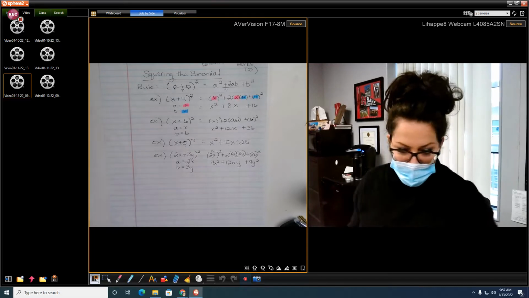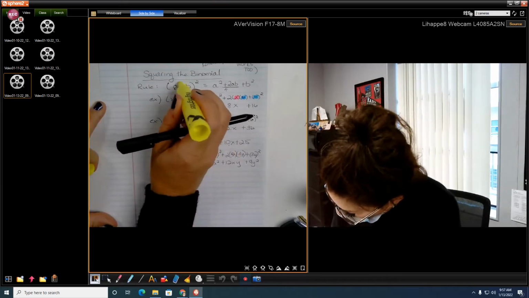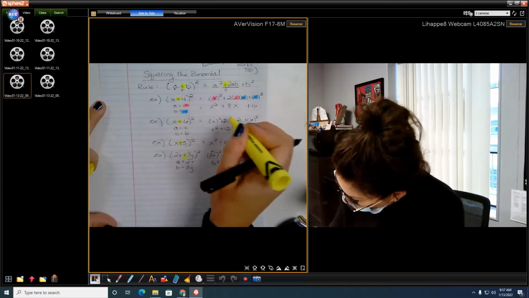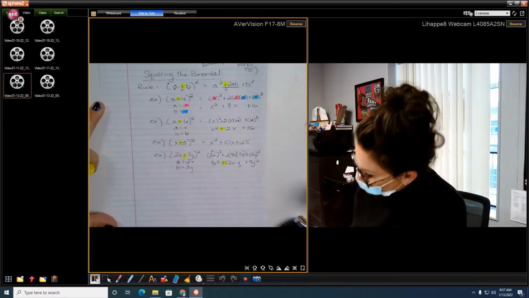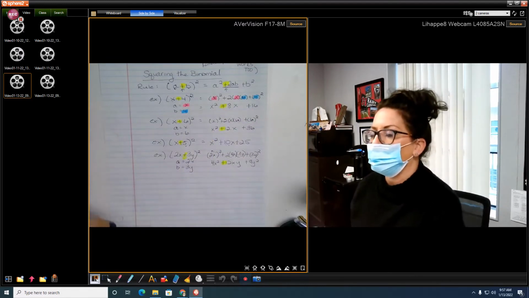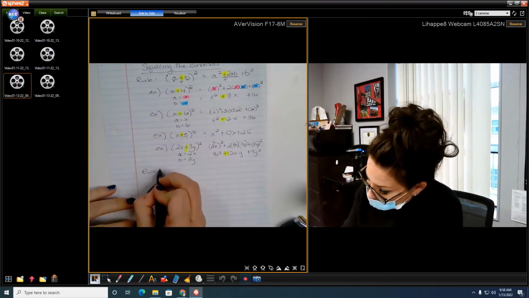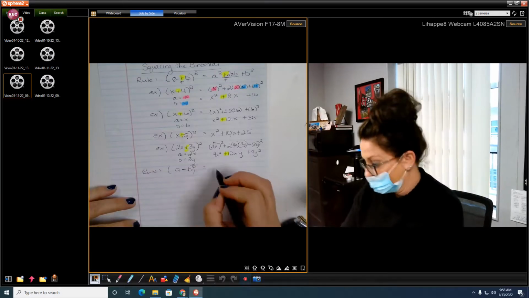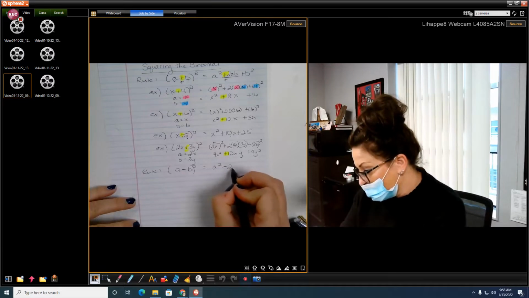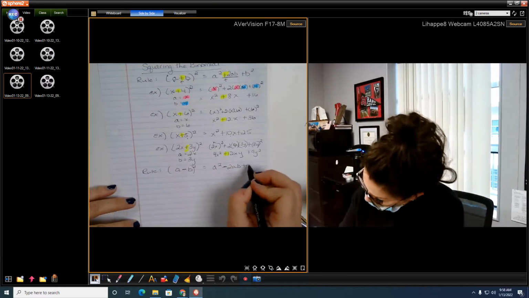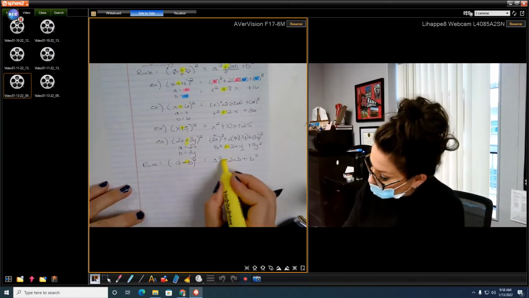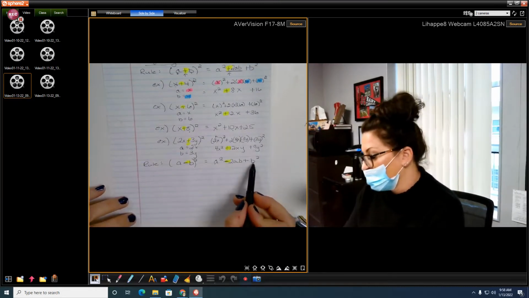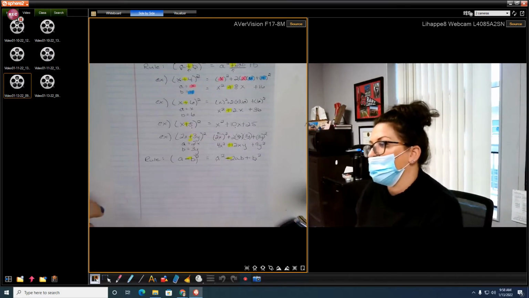Okay, so there was a certain thing that happened there. That is, if it starts with a plus in the middle, that means the middle term always ends up being a plus. So what do you think is going to happen if I put a minus in the middle? It means that it's the exact same rule, but the only difference will be the minus in the middle. The middle term will then be a negative. The first and last will always be positive. The middle is the only one that's ever going to be negative now.